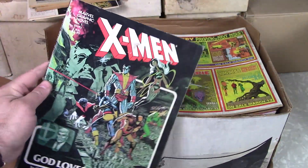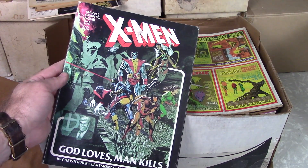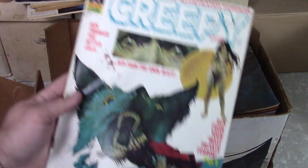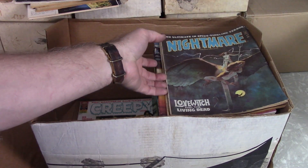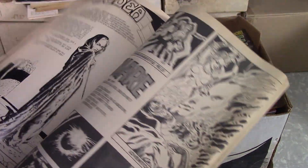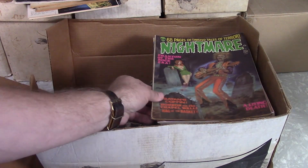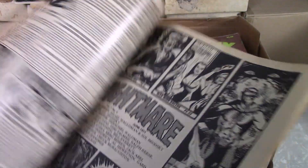X-Men, and it's the graphic novel series. These are starting to pick up steam among collectors, but this one's pretty rough so I don't think it's going to have a whole lot of value. Creepy 52 — great cover there. Here's a tough series to get — ones I don't see. Nightmare, 1971. It's another sky-walled one. Is it going to tell me which issue it is? There it is — number six. Here's another Nightmare. I just don't get many of these in any condition, even rough. Number four there.